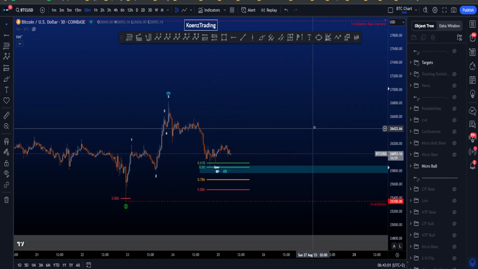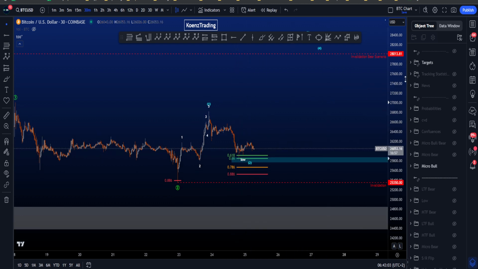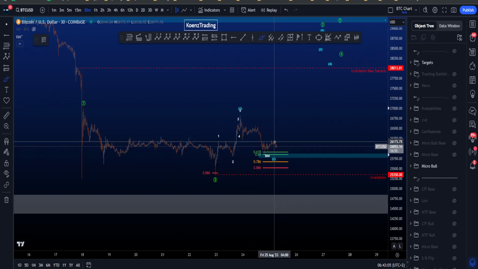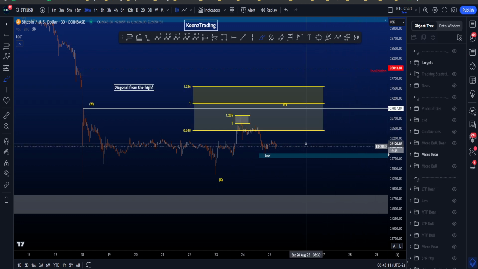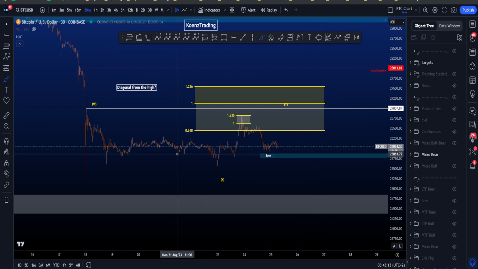But in this scenario in general, you want to see an impulsive move to the upside. You want to see volume coming in and big green candles to invalidate at least that bearish scenario. If we look at the bearish scenario, then this is what we're looking at. This is one of the two.